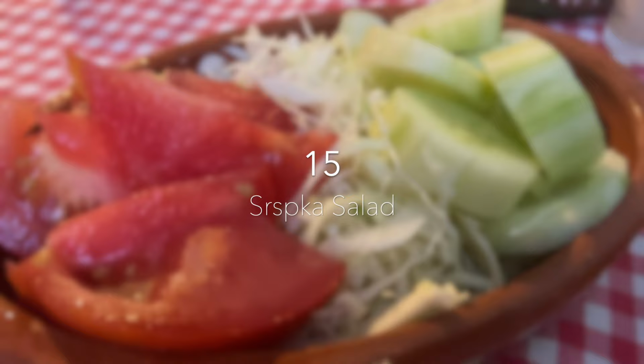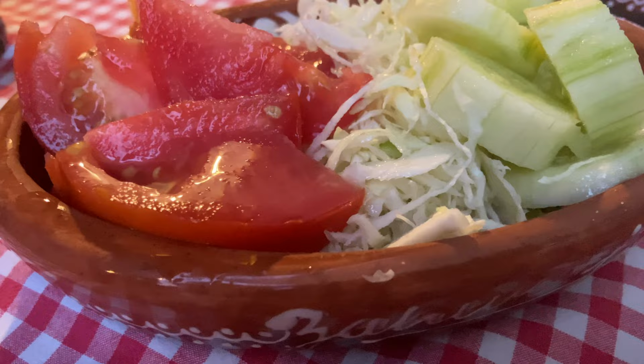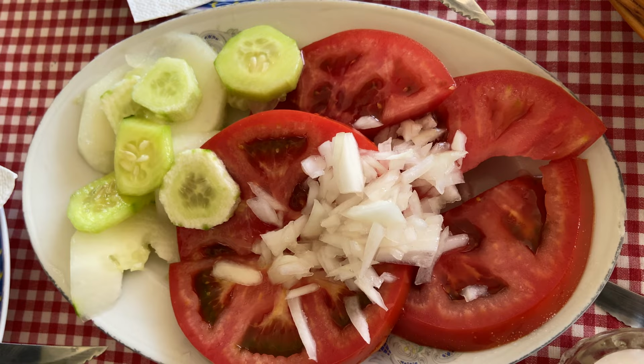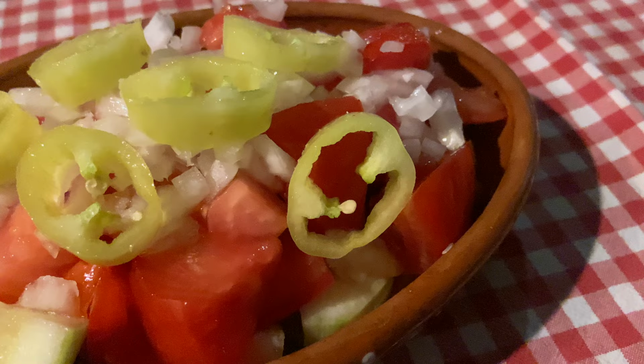Srpska salata literally means Serbian salad and is essentially a variation of the famous Bulgarian šopska salad, which you will find all across southeastern Europe, including in Serbia. Serbian salad is made with tomatoes, cucumbers, raw and roasted peppers, and onions, and just leaves out the salted cheese topping that is added in šopska salad. The vegetables are mixed together, then seasoned with salt and pepper and drizzled with oil and vinegar before consumption.